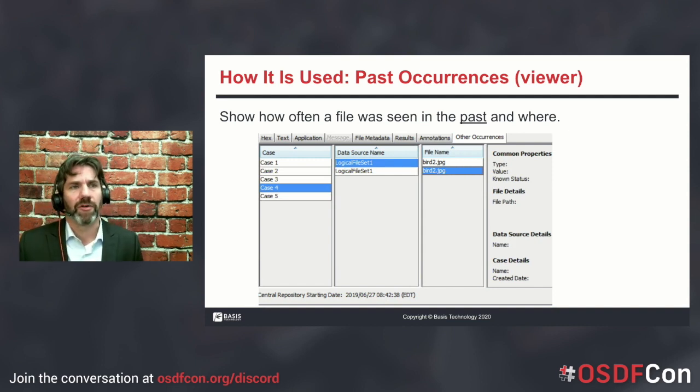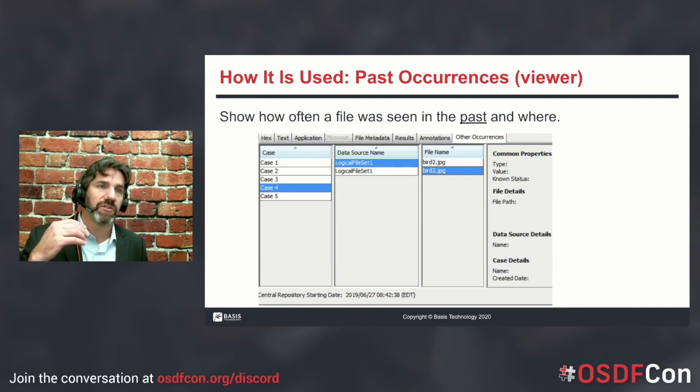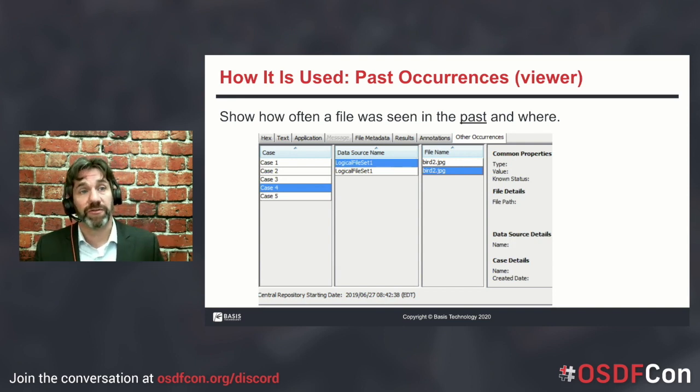The use case here is really about perhaps making connections with past cases. Now this kind of thing makes people nervous sometimes, if their search warrant doesn't really allow that, or they're concerned it may violate that. So this is more about tying things back, or not. Again, this is more for correlation, but you can still leverage central repository data if you ignore or don't use this feature.